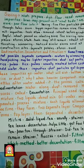Let us find a few other mixtures that can be separated through sedimentation and decantation. The same principle is used for separating a mixture of two liquids that do not mix with each other. For example, oil and water can be separated from their mixture by this process. You know, in the last lesson we saw that oil and water never mix. To separate oil from water, we use this method.